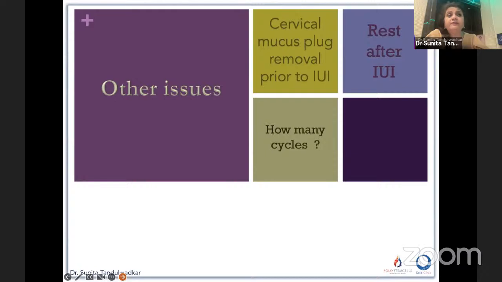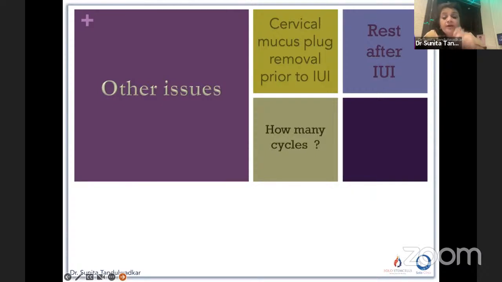And that's why 10% of the cases are still unexplained infertility, because we can't explain whether the zona is thick or not in routine patients where the eggs are getting released inside. So we concentrate only on the gametes. There may be associated endometriosis, tuberculosis, PIDs. It may not have been detected on sonography, and that is going to give a hostile atmosphere for implantation. So we don't know whether the egg and sperm are getting fertilized, or if they are fertilized, whether the embryo is getting implanted, whether there is a problem in implantation.